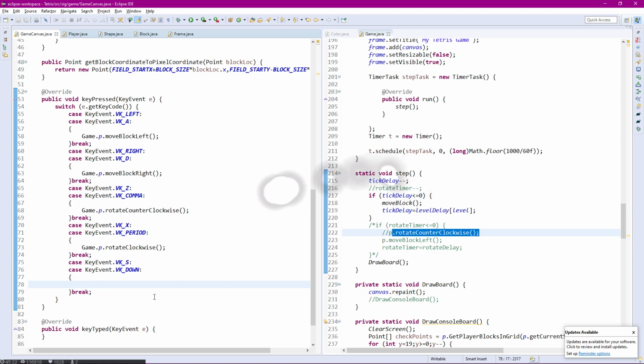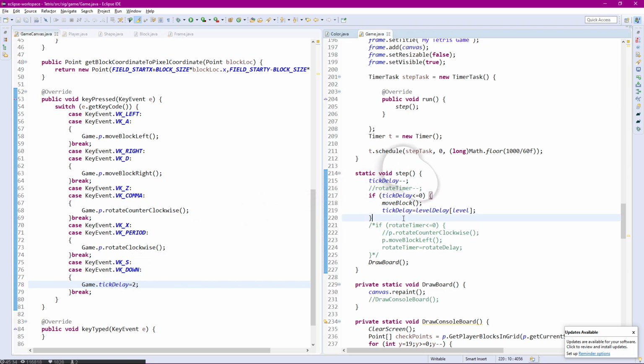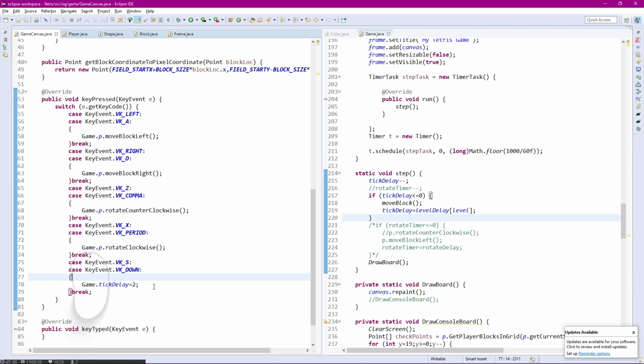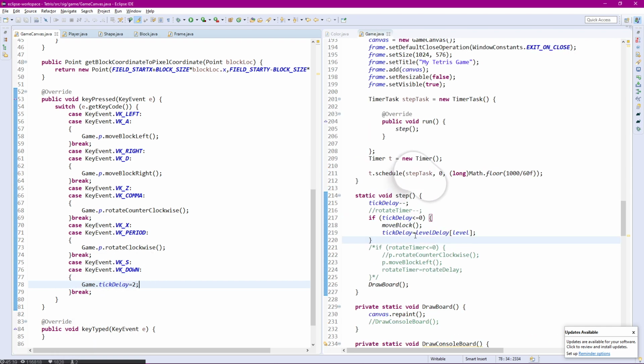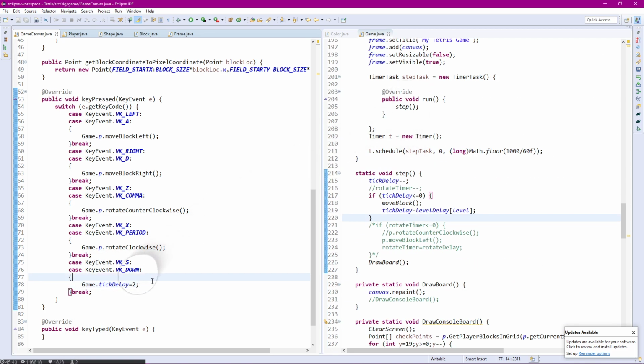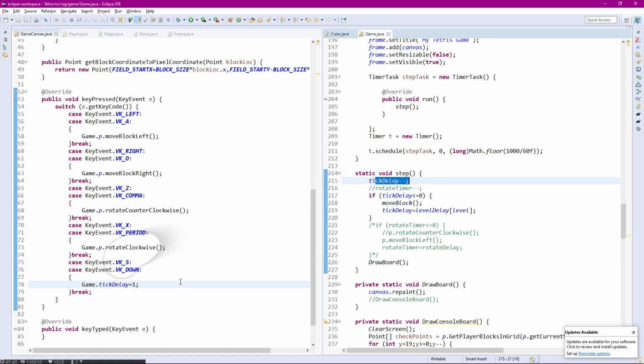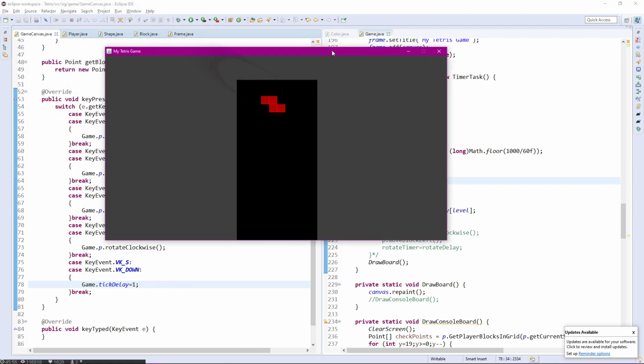So this tick delay is how we control whether or not the game should drop the block quickly. We're just going to say tick delay will be automatically set to 2. And why 2? Well, it's going to be decreased by 1 with every frame. So if it's set to 1, every frame, it's going to be decreased each time. Actually, wait, 1 to 0, excuse me, because we're checking less or equal to 0. So set the tick delay to 1, so on the next frame, it's just going to drop the block. And so this should be all the functionality we need to actually control the game now.